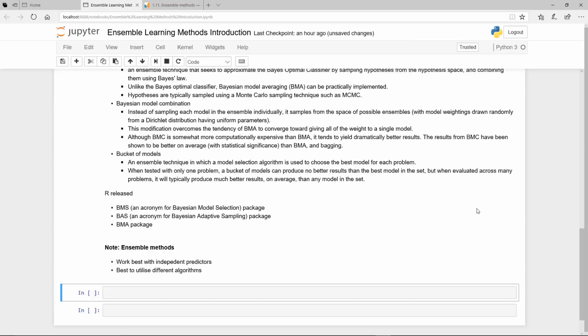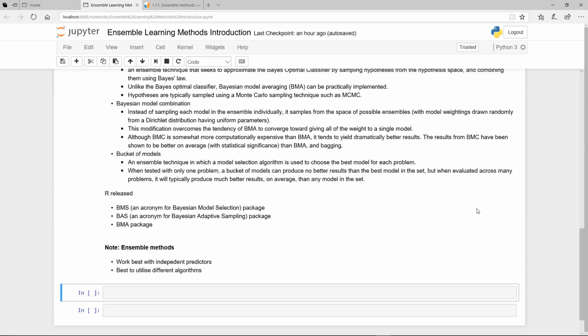The important part is that it works best with independent predictors, and when you combine them, you get much better performing results. So the key lesson here is it works best when you utilize multiple different algorithms and then ensemble them together to get a much better model. That's really the basic idea of ensemble methods.